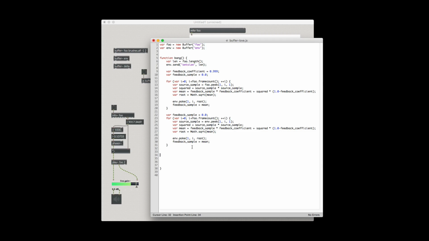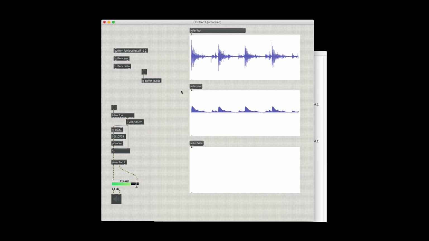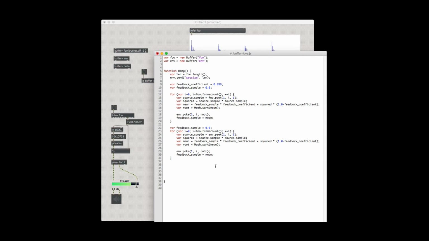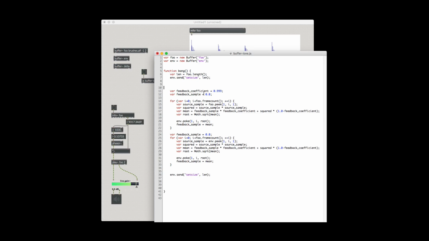So what I'm going to do with the deltas is the idea is I can go through each sample of this and compare it to the sample before it. And in that way I can see, is the sample going up or down. So first thing I need to do is set up this delta buffer, similar to what we did with the env buffer. I'm going to go ahead and add just a couple comments in here too.